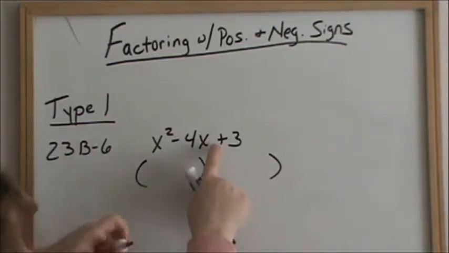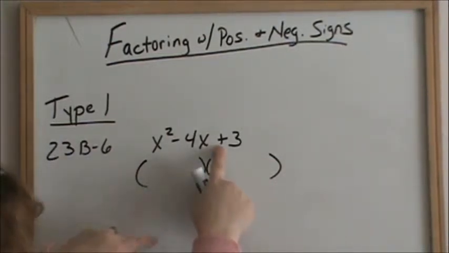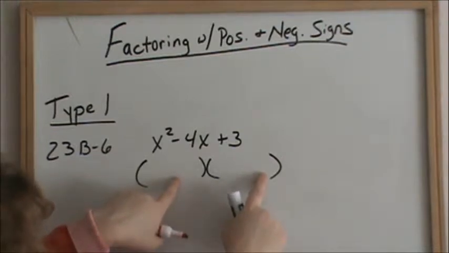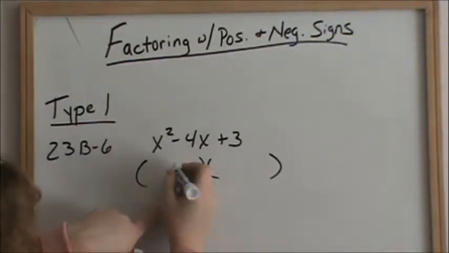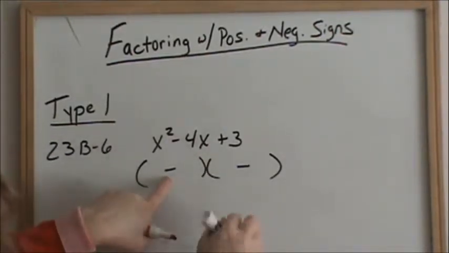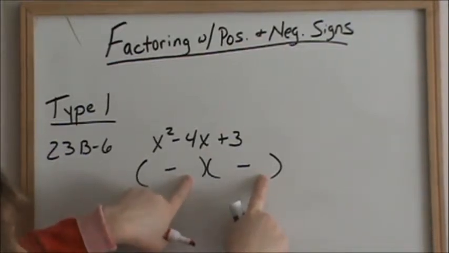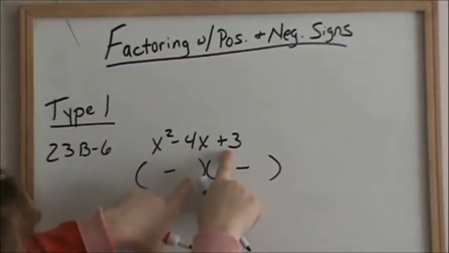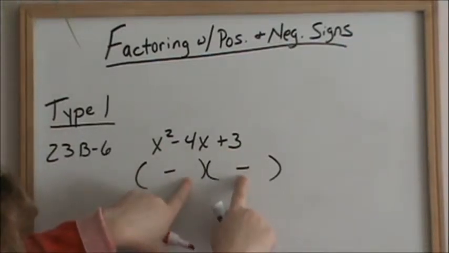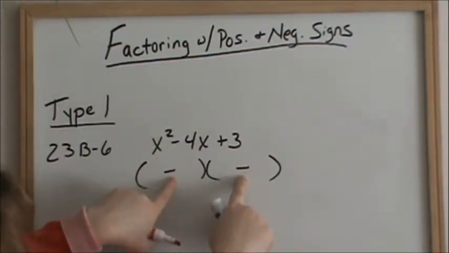So what are some ways that I get a positive? I can multiply a positive times a positive gives me a positive, but also multiplying a negative times a negative gives me a positive. If both of these had negative signs in these last numbers, a negative times a negative would give me a positive number. So just don't forget that a negative times a negative also gives you a positive.